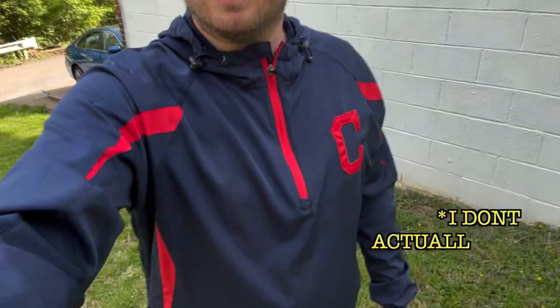Today we are trying a new highly strategic move at the table. We are going to change our table image to just got done cutting grass this morning, went and shot nine holes with the boys — a little dad mode. We'll see if that can help us exploit some players and get our bluffs through. We're going to play 1-3 no limit hold'em at Hollywood Casino at the Meadows. Let's get into that action — or as a dad would say, come on guys, let's play some poker.